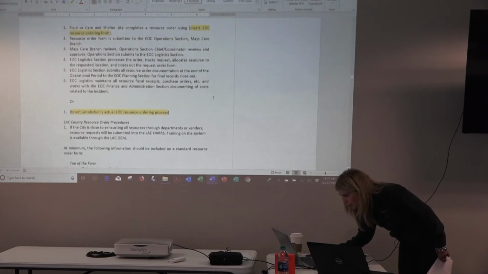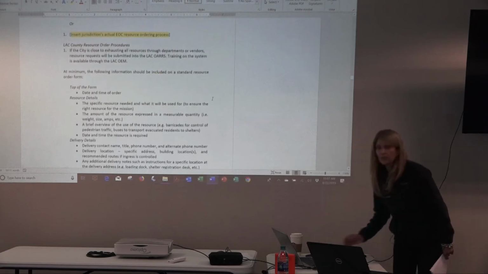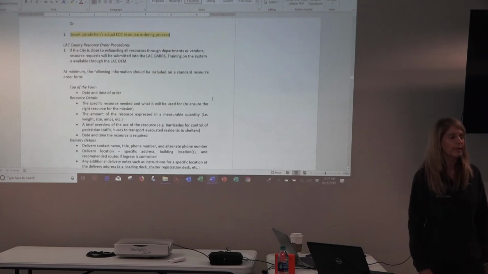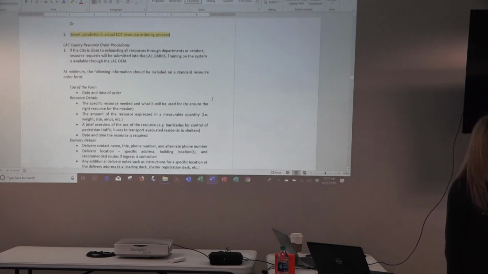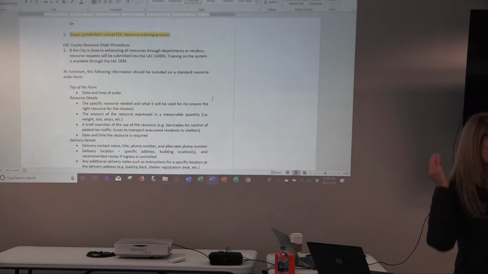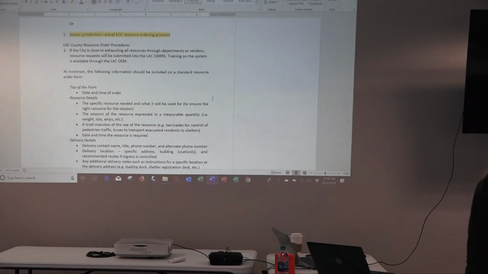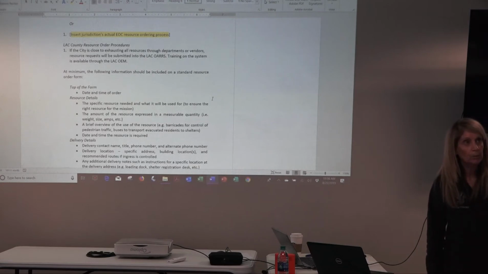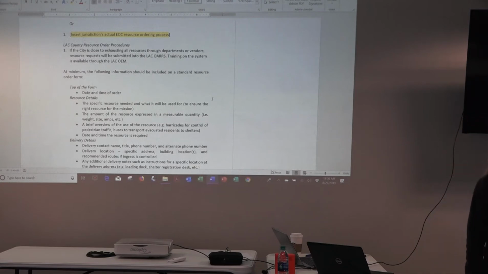Okay. We also provided just a real quick note: if you're having to move into mutual aid, that means you're close to exhausting your local resources and you have to move up and make a resource request to the county. The county uses the Operational Area Response and Recovery System, ORS, and that is their software program that they use for resource ordering. They do provide training.